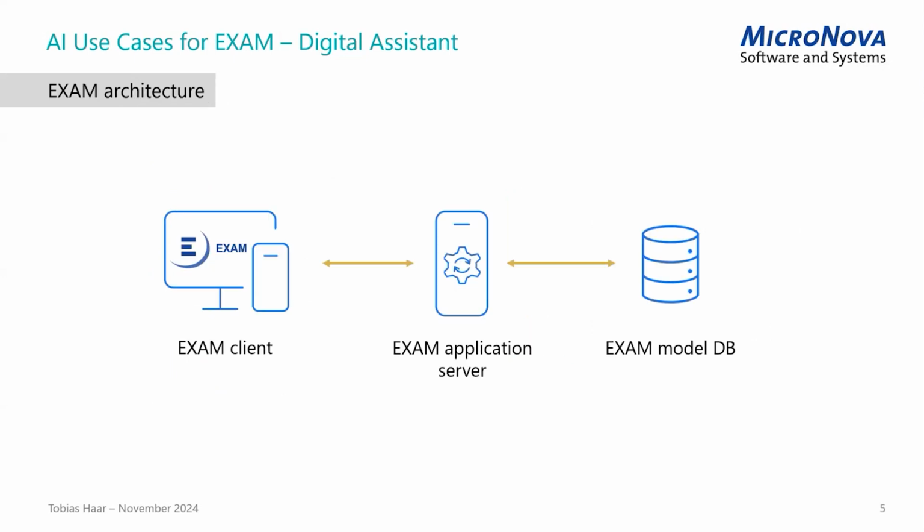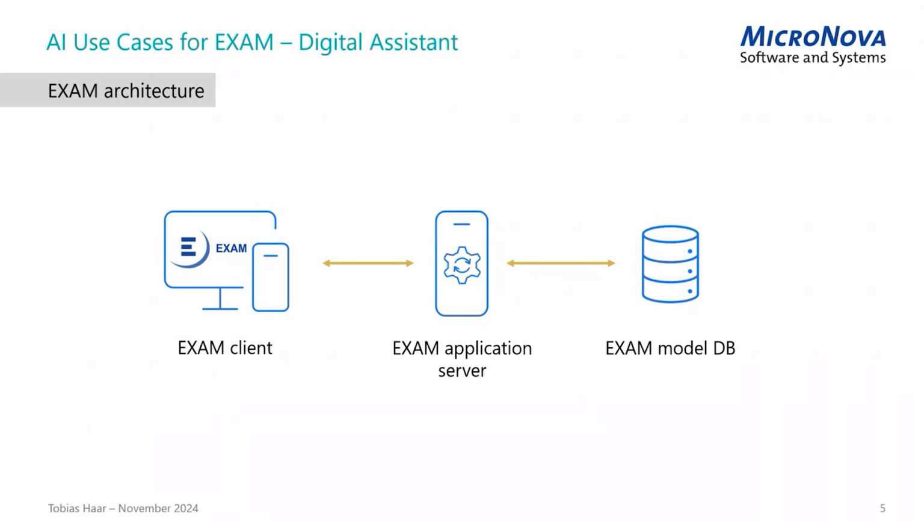And yeah, before we dive actually into the solution, I will just quickly recap what the XAMPP architecture actually looks like, so that we can show how this could be integrated in the XAMPP architecture. And yeah, we basically have a client, which is the XAMPP front end. We have an XAMPP application server, which will handle all the communication between the client and the XAMPP model database, which stores actually all the information that is present in an XAMPP model. And the XAMPP application server basically takes care of that by using sub-generators.